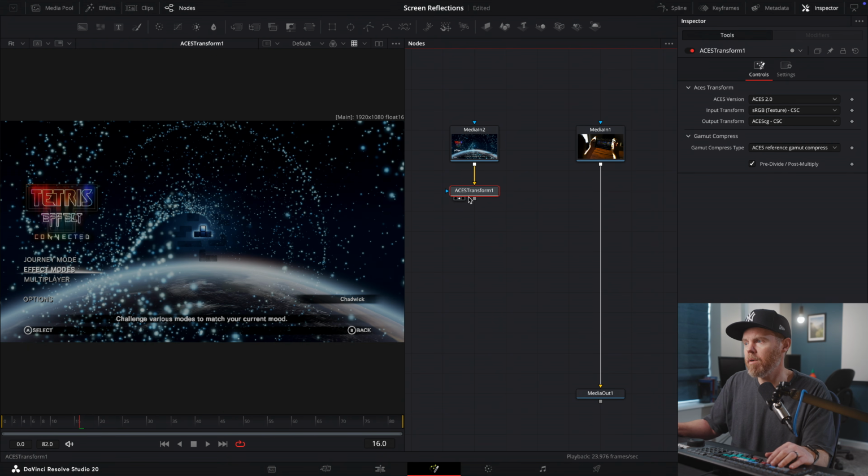And the way we want to set this ACES transform, the one thing I like about this effect, there's not so many options like the color space transforms. We're going to go from sRGB texture to ACES CG. And that's basically it. You could do the gamut compression or not. I think I'll just leave it on. It's not a big deal for this. But the idea is sRGB texture is going to slightly modify the colors, but it's going to make all the math work so that the light gets properly placed onto the screen.